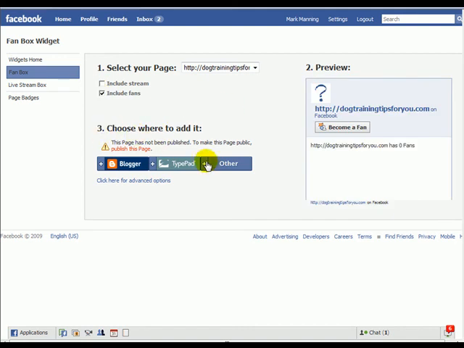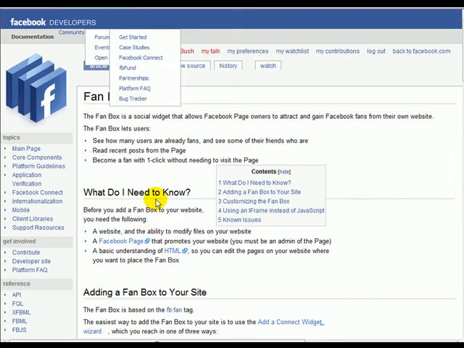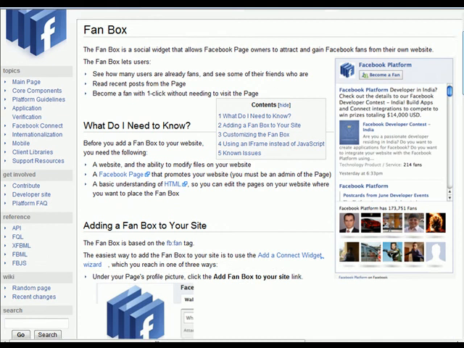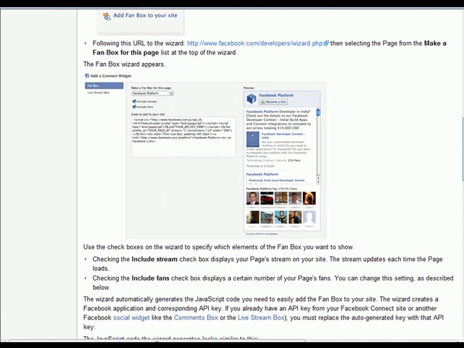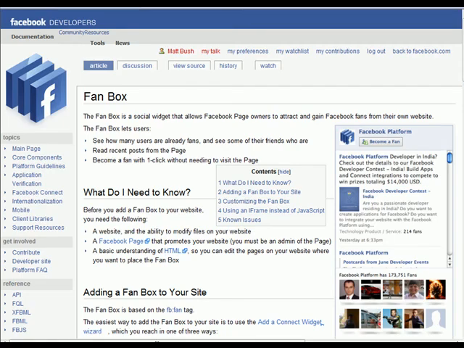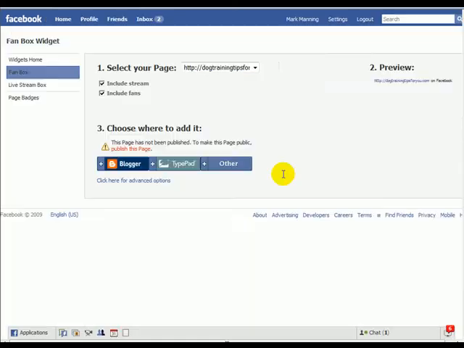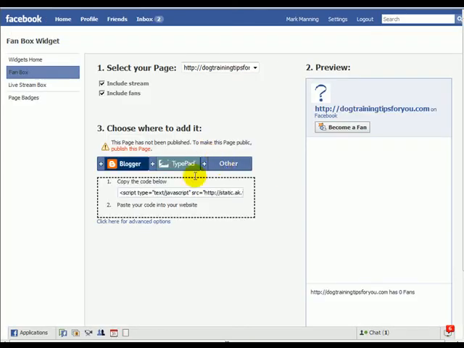Next you choose where to add it. Of course, if you have a blog, they make it even easier for that. Or let's say that it's our own website. Let's go ahead and click Advanced Options and see what that is. Okay, it gives you some more information basically on how to add it to your page. It really isn't that hard. It's basically just cutting and pasting. If you're familiar with HTML, you'll select Other here and just copy that below and paste it right onto your website. If you need some help, I'm sure you can ask around in some forums, and it's a very simple thing to do. So that is how you add your things to Facebook.